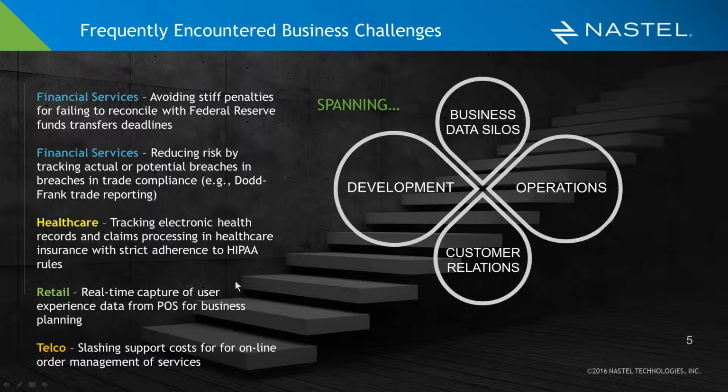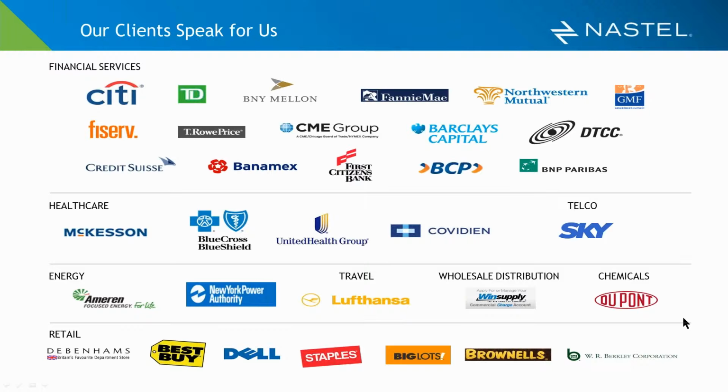Others in retail are doing real-time capture of user experience data from point of sale for analysis. And then we have telco customers who are working on order management systems. Many of them need to manage the order process, reduce fallouts, and reduce the cost of support. You can see some of our many clients over here. I'm sure probably every one of these is familiar. We work with Citi in over 110 countries, and we monitor their payment, cash management, funds transfer. I mentioned a number of the Blue Cross Blue Shield companies, like Best Buy, where we're monitoring pricing that goes out to all of their stores, and that's an important thing for them as well.